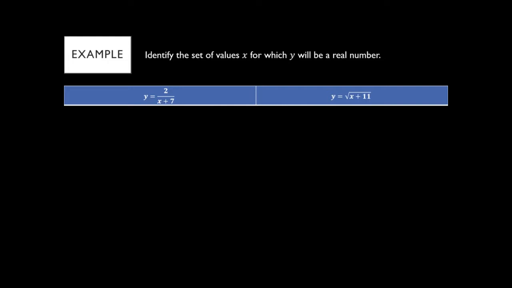So these are two common types of equations that you may see. We want to think about what numbers I am allowed to plug in so that I don't get undefined or I don't get negatives. The first one on the left here is y equals 2 over x plus 7. We want to know what x values we are allowed to plug in here. Notice we have a fraction. If we have a fraction and we want to make sure that we get an actual number, that means we cannot divide by 0.